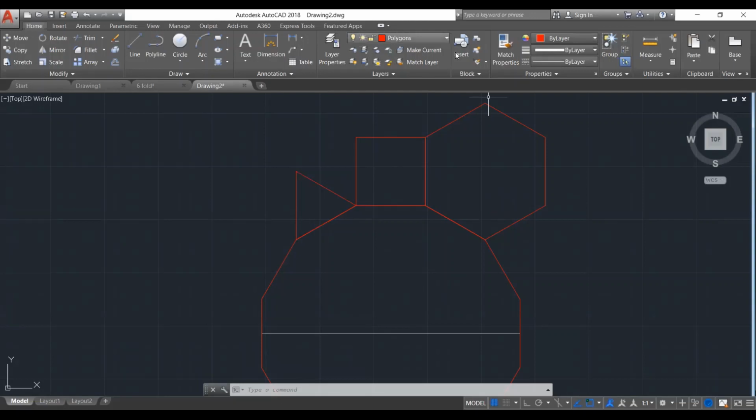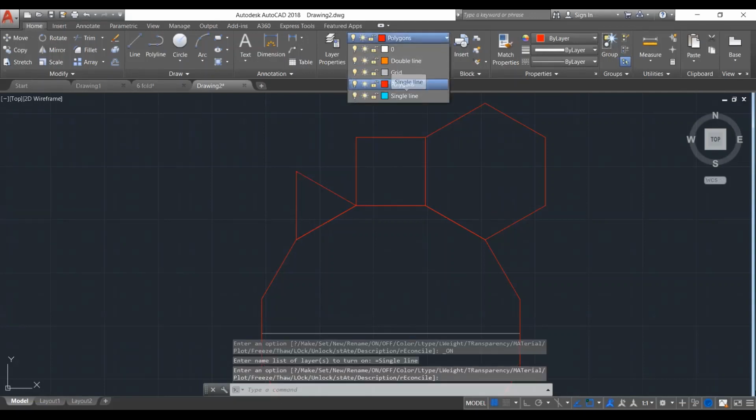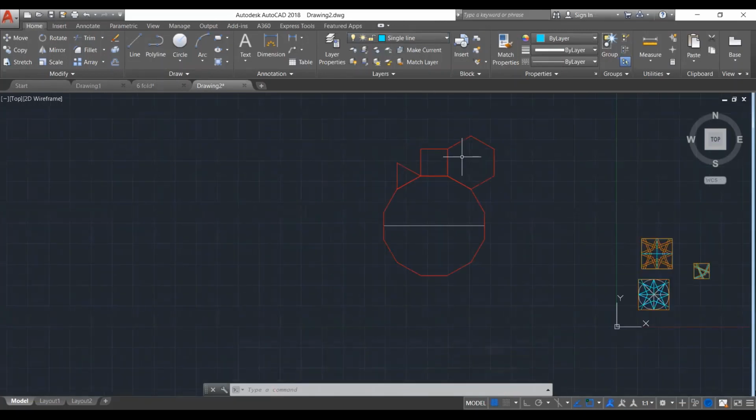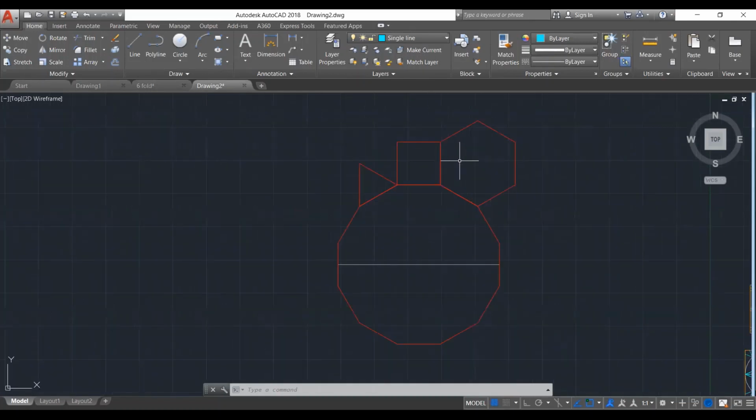Now I can also open the single line and choose it. Why? Because if I need to draw the patterns for this family, I can do a small thing. I can start, for example, with any angle.